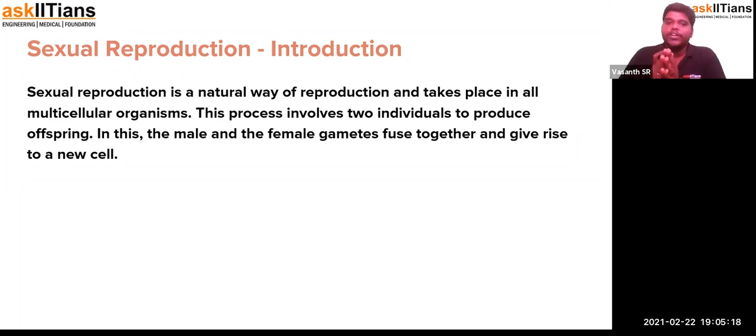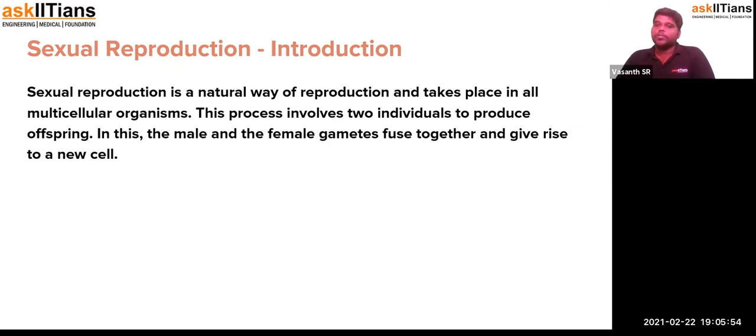Okay, so now when we talk about sexual reproduction, it involves two individuals. That's what we have already determined. These two individuals are going to produce gametes, and these gametes are going to unite. And then these united gametes will give rise to a new individual. Such an individual will have more possibilities of variation and survival probability. So that's why sexual reproduction is one of the most important aspects when it comes to evolution. This is one important point which you should remember for the next chapter, that is the heredity and evolution chapter.